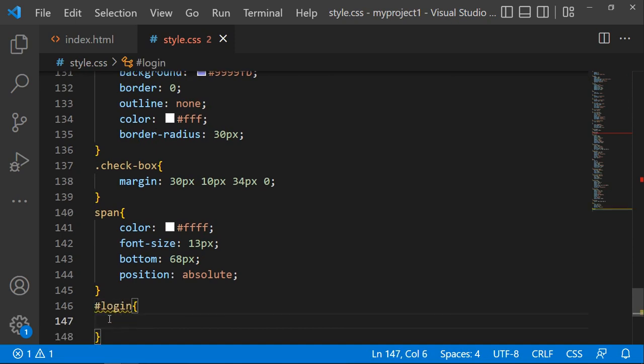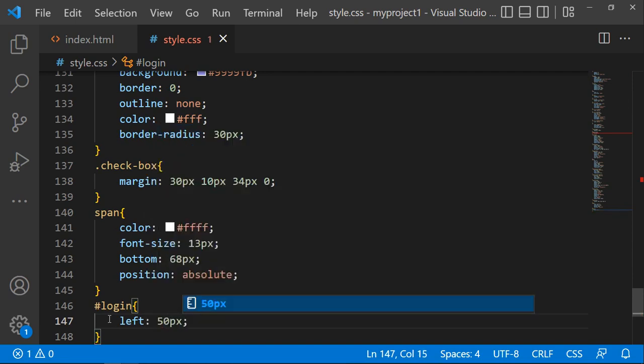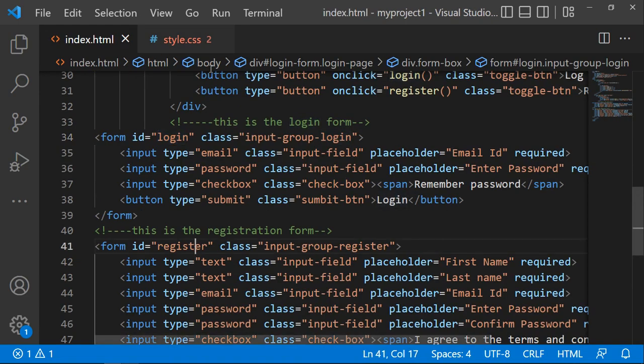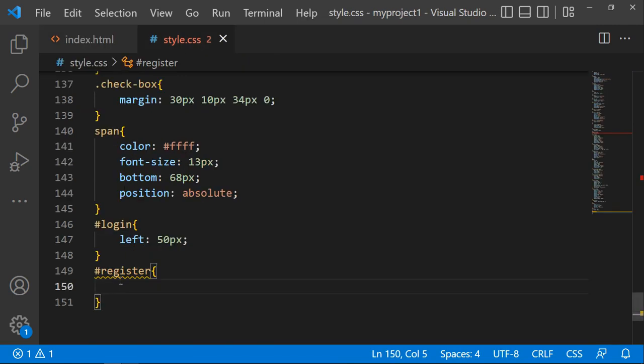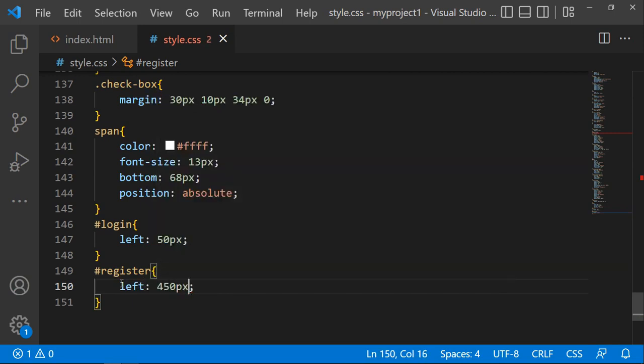The login will be set at the left, which is 50 pixel. Then let's set register. The register is this ID now. So it will be set at left, which will be set to 450 pixel.